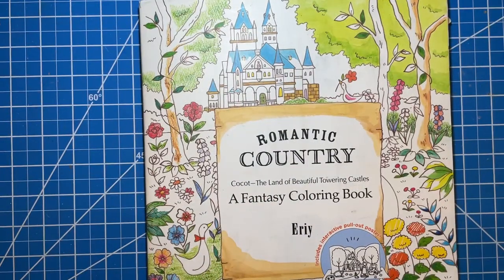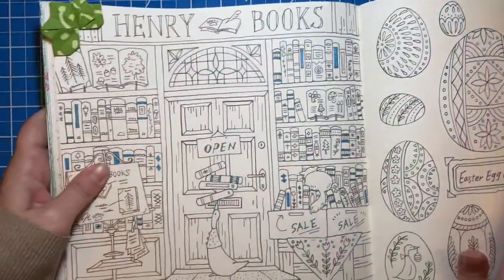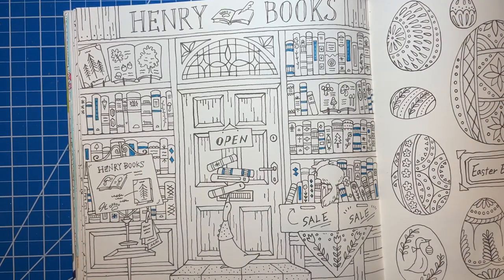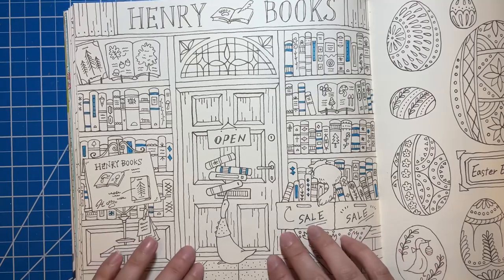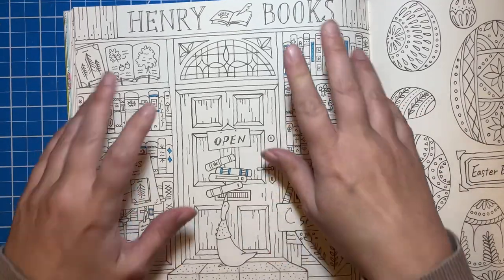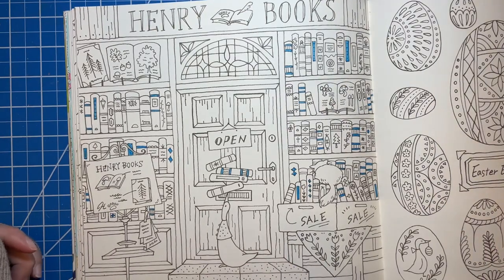Okay, door number three is from Romantic Country, and it is similar in technique to the last one we did, but I'm going to change it up just a little bit. After I sat and thought about it, my vision for this page is a really dark navy blue storefront with warm wood shelves and a warm door, and then I'll have different colors mixed in for the books and stuff. We're going to try a little bit of a marker base and then use some Prismacolors over top.